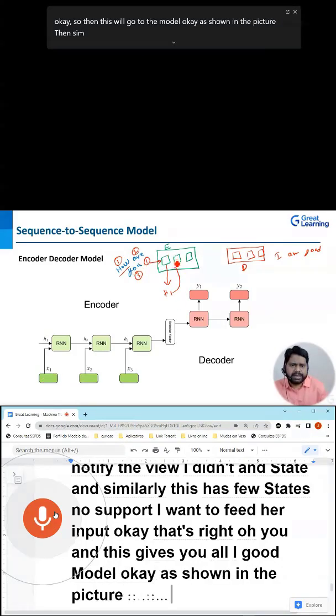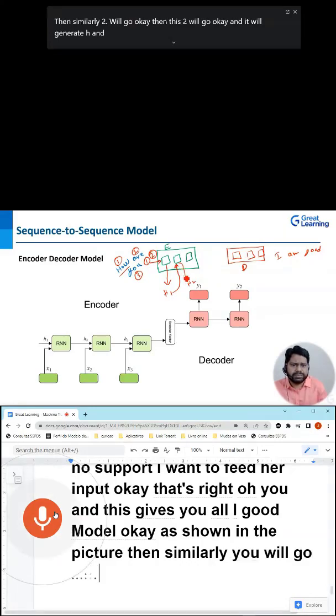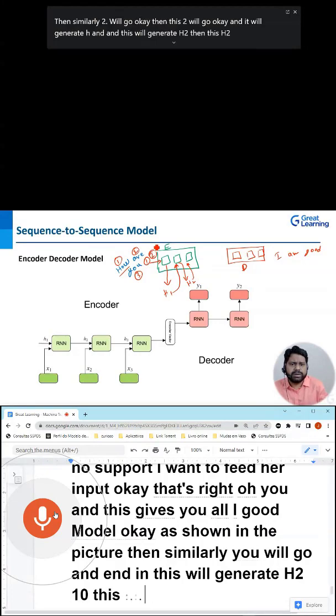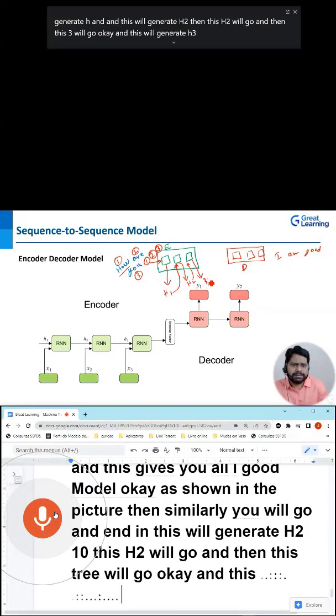Then similarly 2 will go, and it will generate H2, then this H2 will go, and then 3 will go, and this will generate H3.